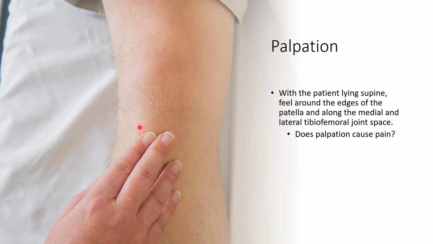So, like I said, we're going to try to feel around the kneecap and around the joint space between the tibia and the femur. It's always a little more distal than you think. It can be kind of hard to find. So just poke around the whole area, see if anything hurts. If it does, that's bony tenderness. That's another one of those important risk factors for knee OA.